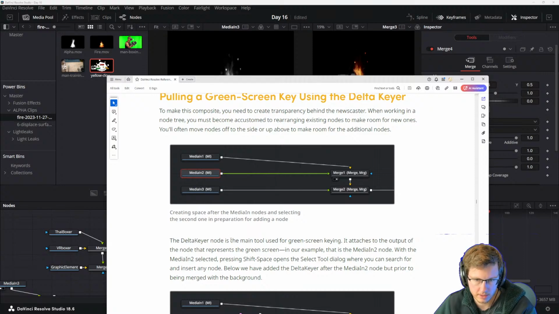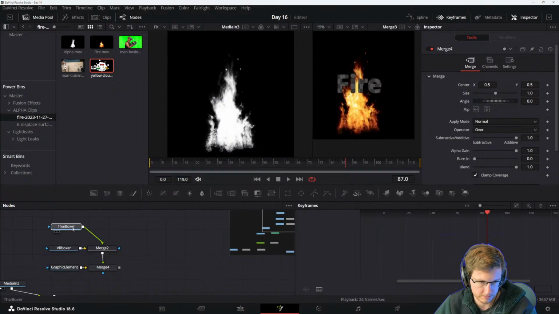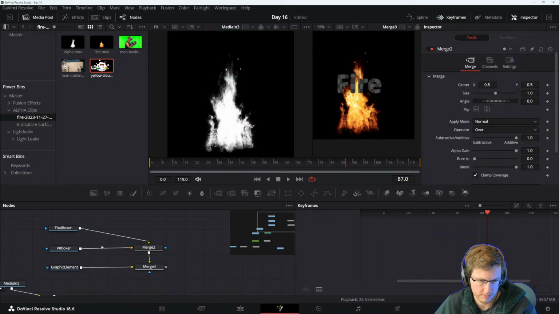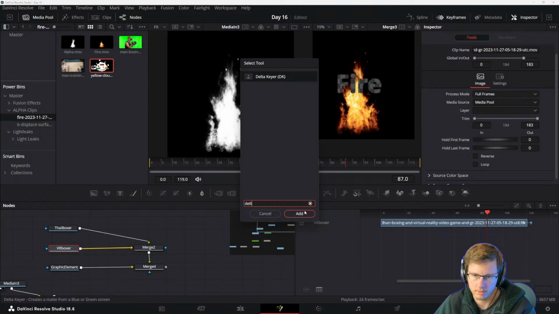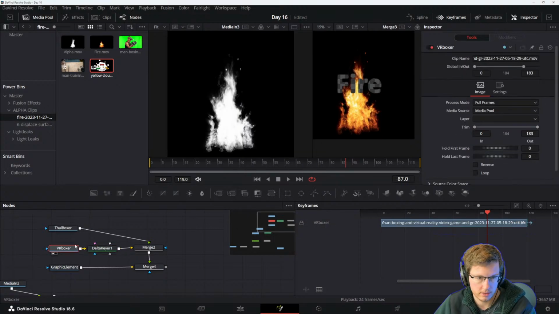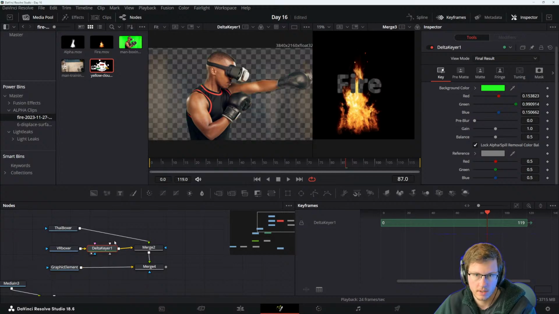And then the delta keyer node is supposed to go in for the green screen. So for our VR boxer, we move these over and we use a delta keyer, and then the background color. We can easily select that. It's here. And that is easy peasy.